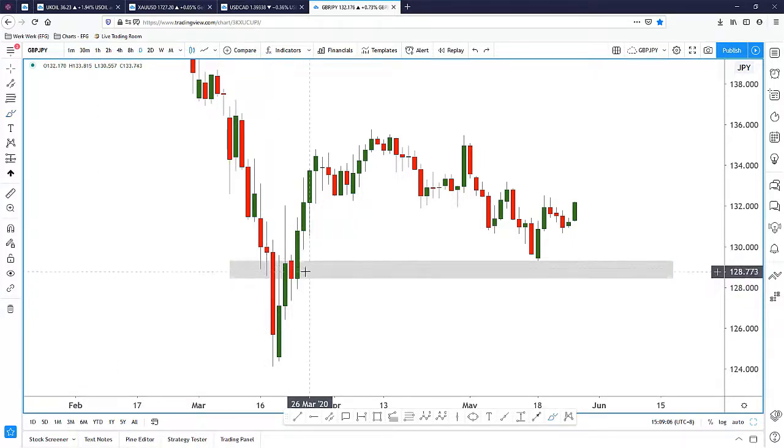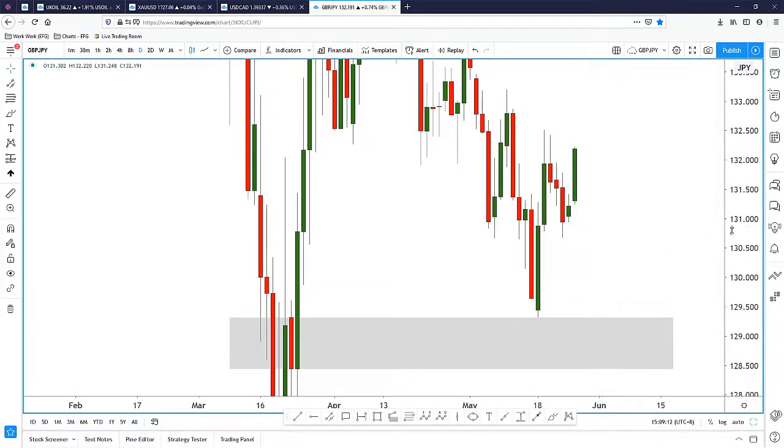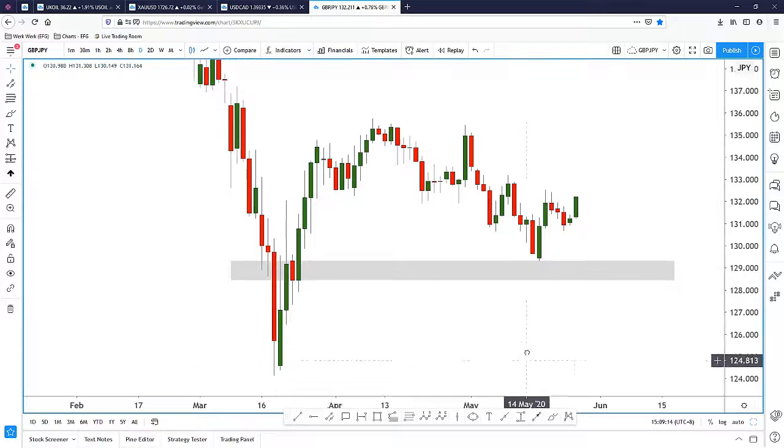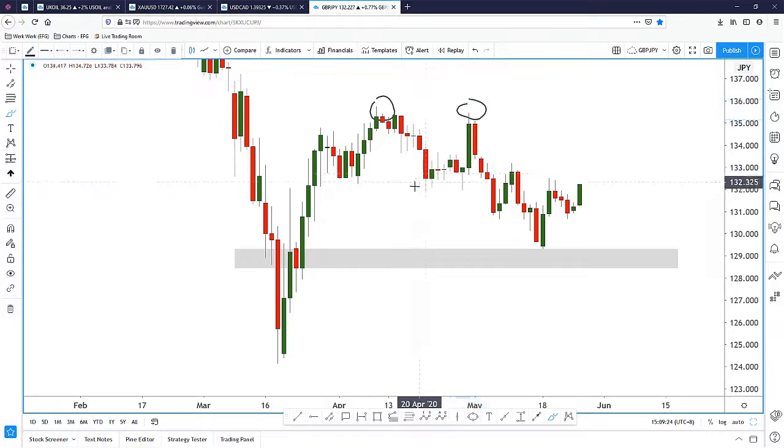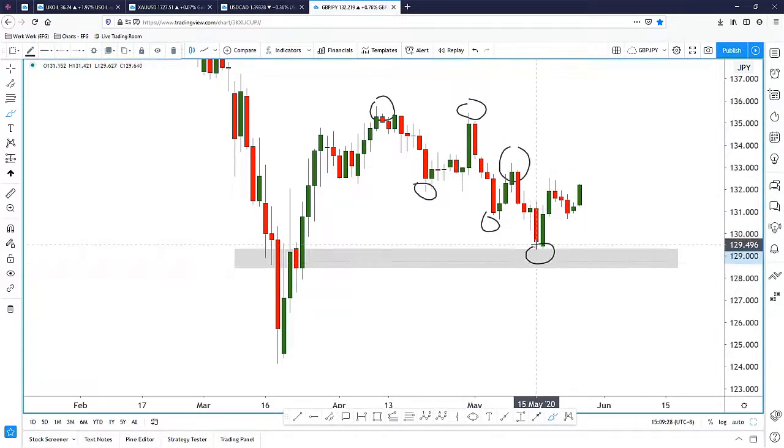The supply and demand candle here, I drew a box around it, and we see that the green candle tapped this supply and demand candle area before showing a strong rejection. All right. So we also see that the market is currently in a downtrend, right? It formed a high, a lower high, a low, a lower low, a lower high, and yet another lower low before coming up here.